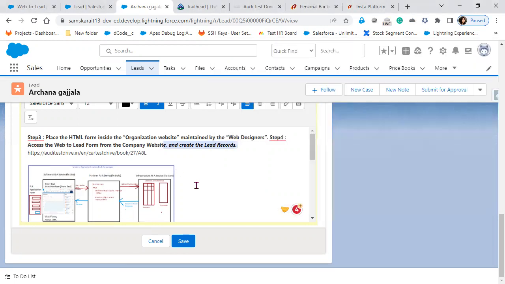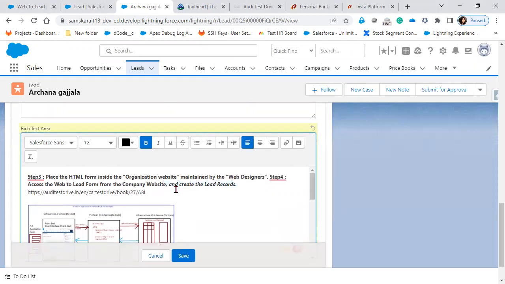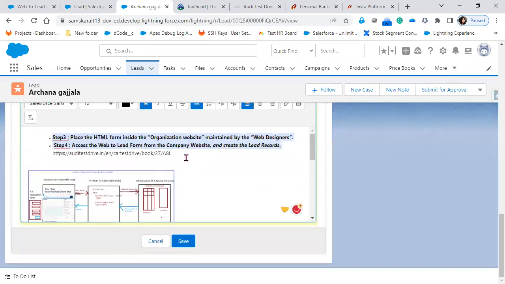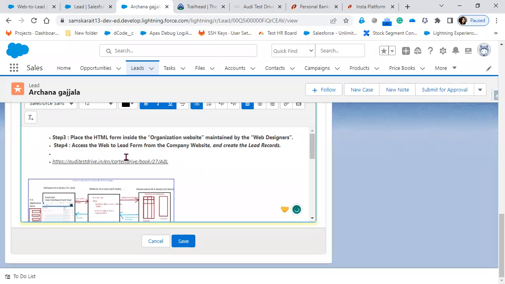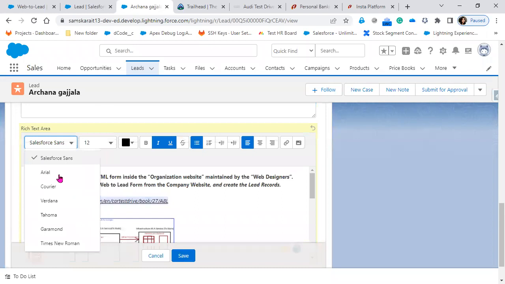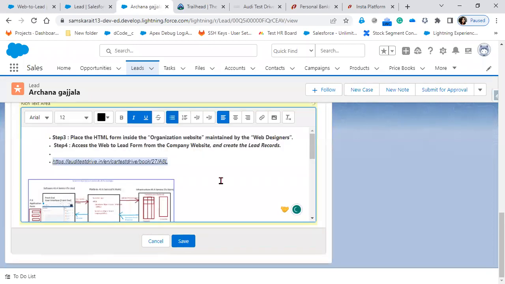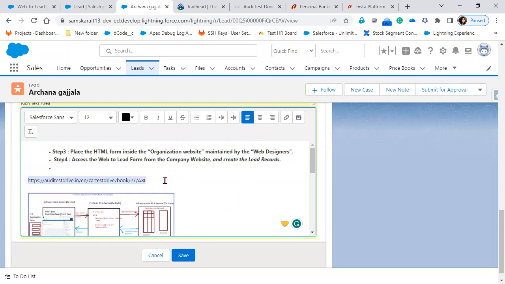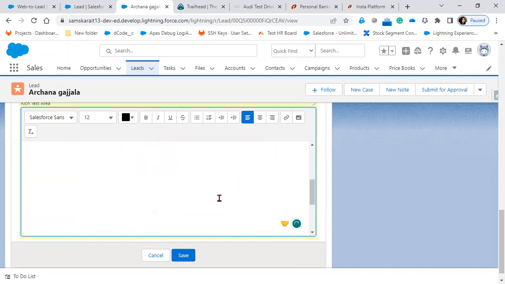Rich text area is nothing but a field with different types of formatting. I can make text bold, right? I can do it step by step and make it a Boolean. These two are buttons. And then I can make text italic, underline, right? And I can add an image. Also, if I want to change the font, I can change the font of these images. I can add multiple images. And if there is text which I want as normal text, I can place it here.